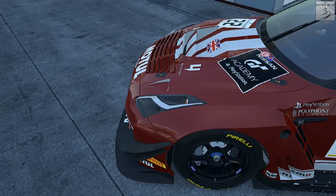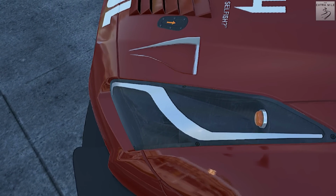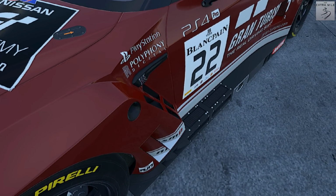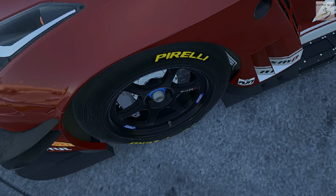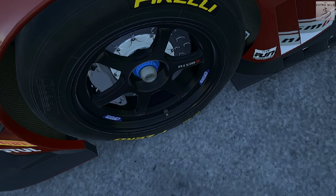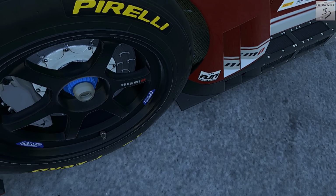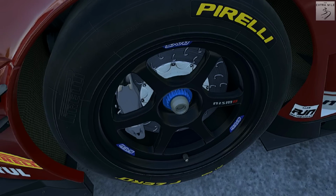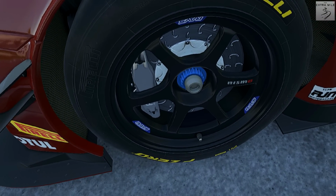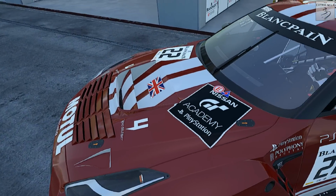Let's take a closer look here before we take it out for a spin. I gotta say, it looks really, really good, almost photorealistic. I don't know if they have worked on the shaders or the textures, but it looks absolutely incredible. Look at those details at the front wheel alone. The tire texture looks amazing. Really good stuff. I like what I'm seeing here. Anyway, let's take this car out for a spin and see how she drives.